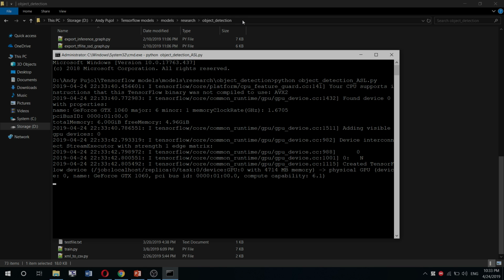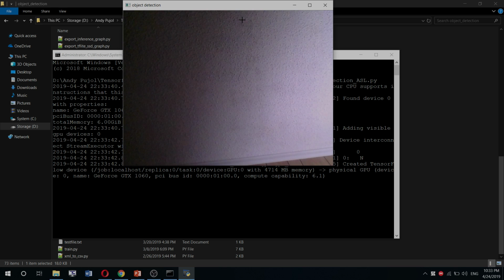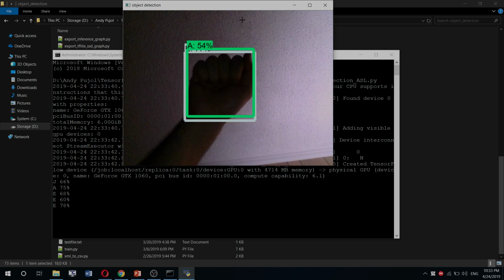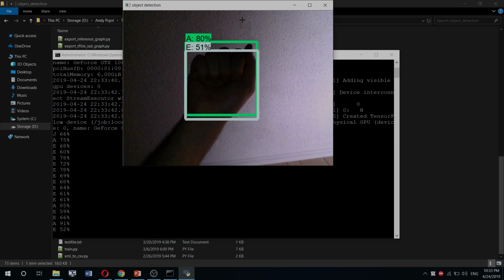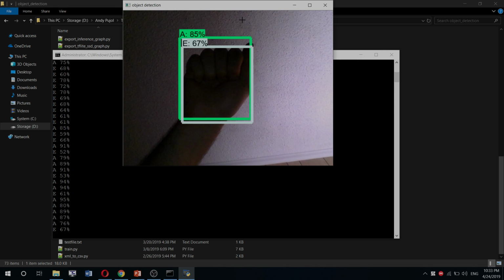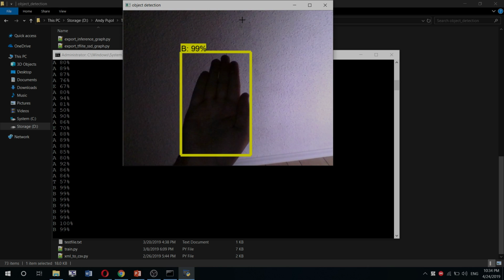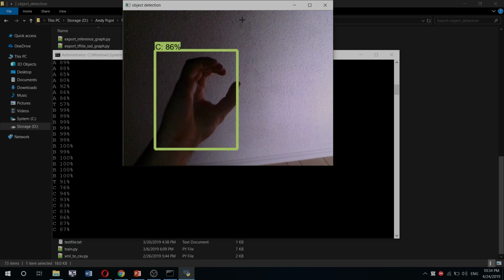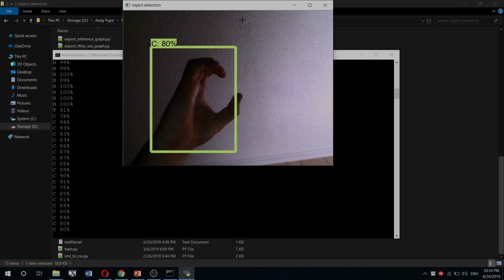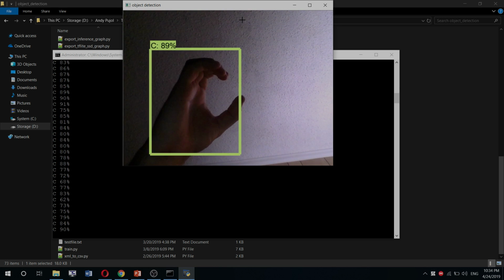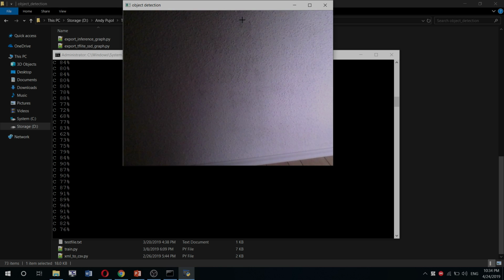You will see the webcam feed, and if you show it a hand, it will be able to detect whatever it is. For example, in this case it is an A. If I show this it is a B, if I show this it is a C, and so on. You can see that everything is printing within the console, and it's also saving a file that is read by the Unreal Engine in order to do the verification and for the lessons to work.